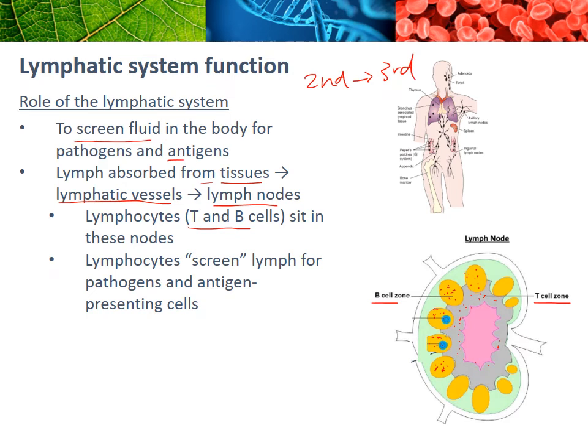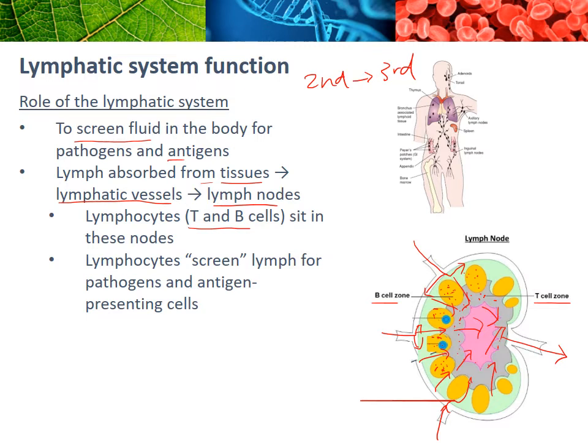The lymphocytes, so the T cells and B cells, it's the T cells really initially, they screen the lymph that is coming in. So let's say we've got the fluid coming in through these afferent vessels. That fluid will get squished all the way through the lymph node. It gets moved around, and so it needs to pass all those T cells and B cells that are sitting there. Okay. If there's no infection, the fluid will just drain out and will go back into the blood system.